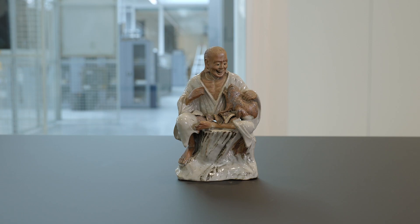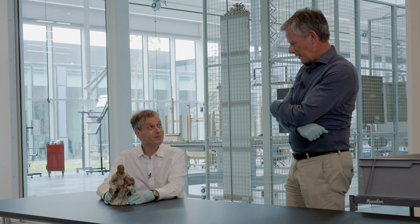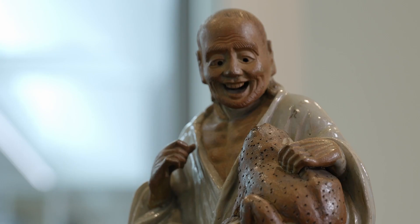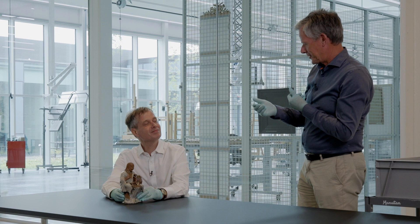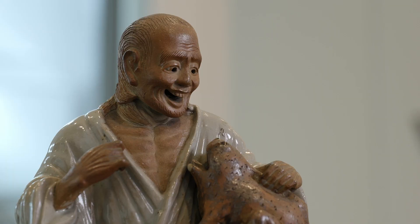Otherwise he would be lonely there in the storage. It's an object to live with, isn't it? I don't know whether you would like him in your home or not. Well, I would — and not because it's particularly pretty, but the interaction between the man and the animal... they have each other's pleasant company. So that makes it a nice thing to look at. I could live with it at home. I'm sitting with my cat like this — you're immortal with the cat!